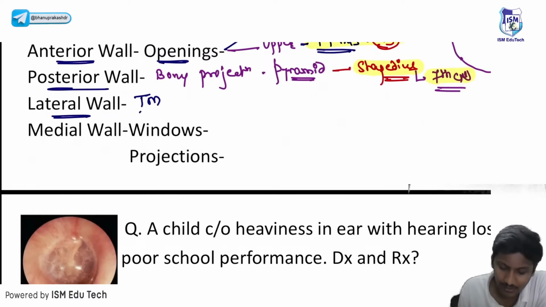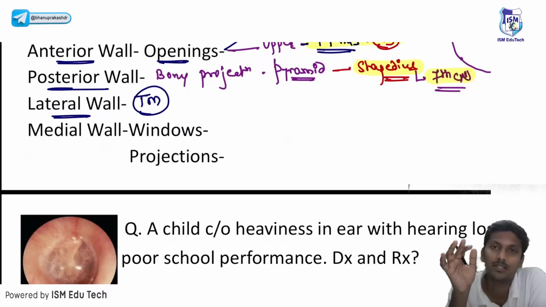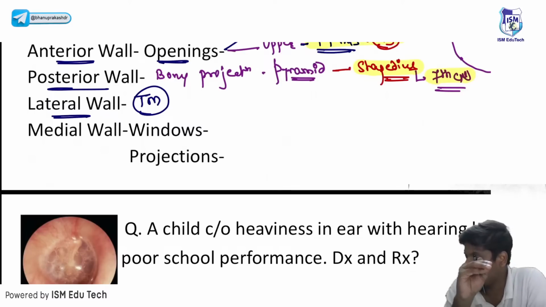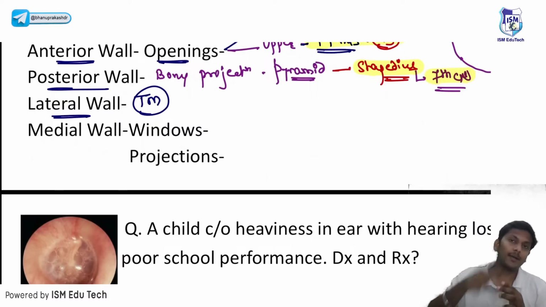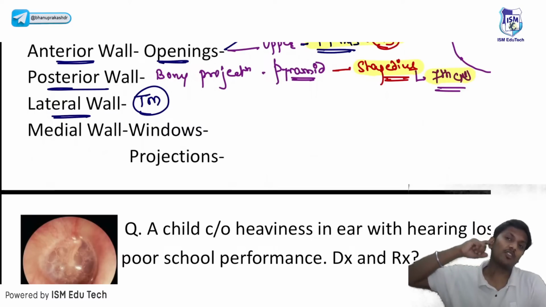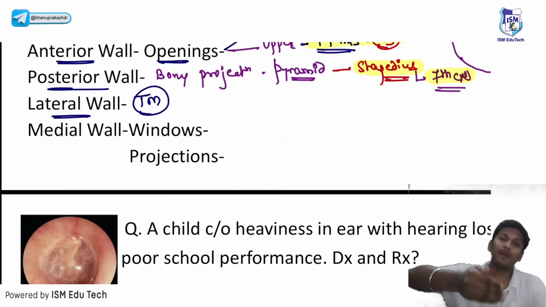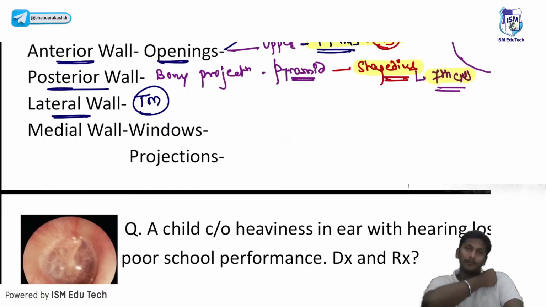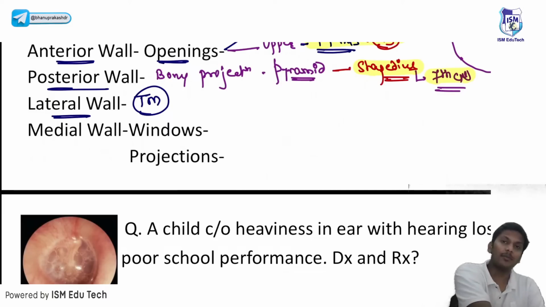Lateral wall I have discussed in detail. So the lateral wall of the middle ear is nothing else but the tympanic membrane. So this is the lateral part now. You are entering from the pinna, then you are going into the external auditory canal, then you are facing the tympanic membrane. So the tympanic membrane is the lateral wall of the middle ear. You are opening up the tympanic membrane and you are entering inside the middle ear.